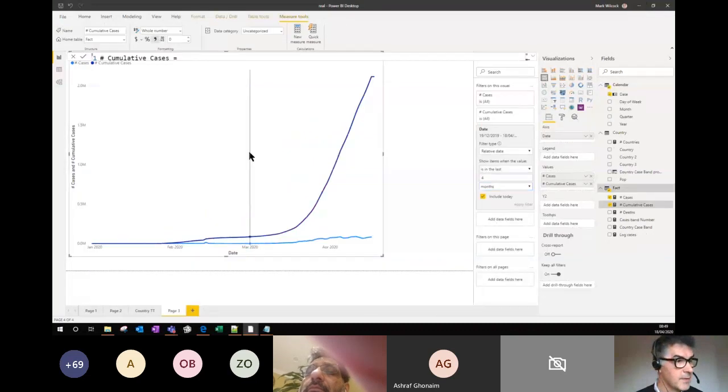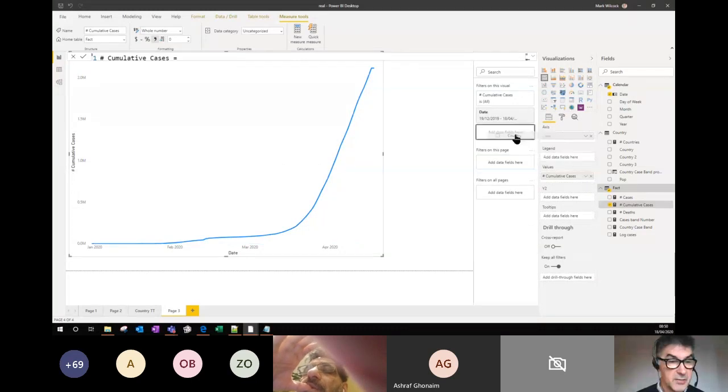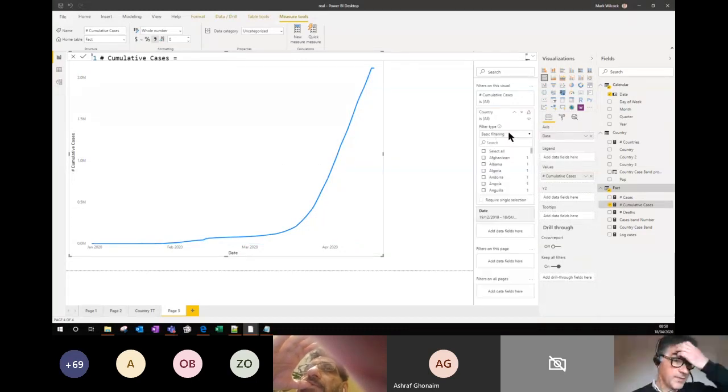Okay. So I've got my cases, and I've got my cumulative cases, and what I might like to do is look at those by different countries. So what I'm going to do is take my cases out of there, and take my country code and put it on the legend here. I might want to have a look at a few different countries.